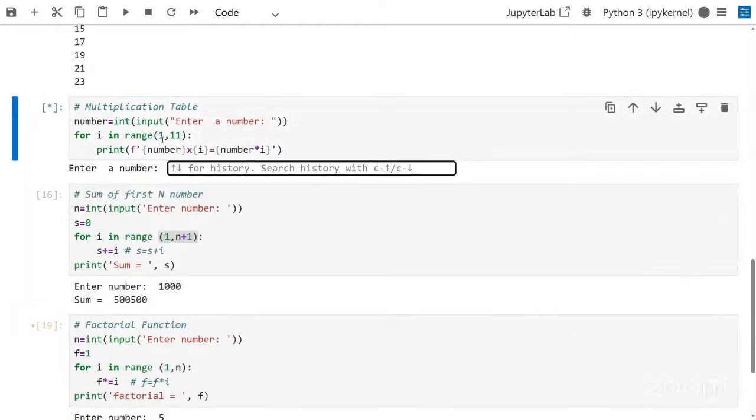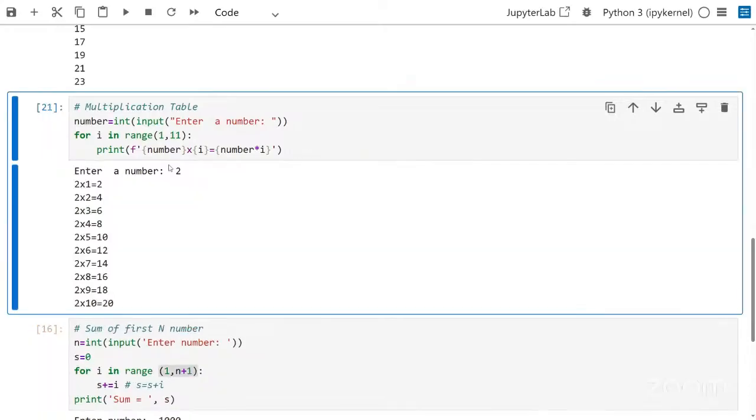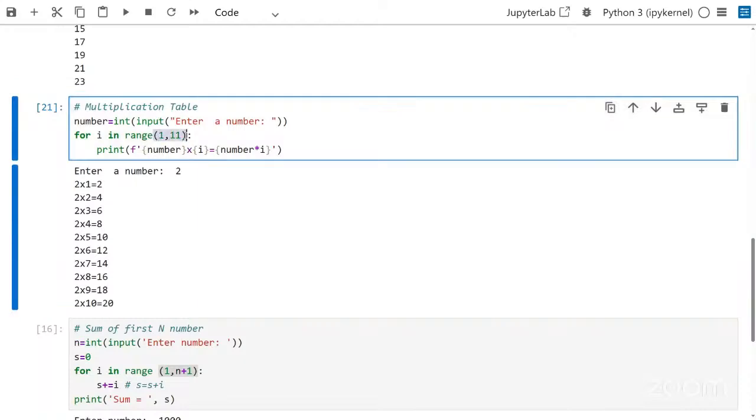Now from this, you can easily understand. See this example very carefully. If you take the range 1 to 11, I starts from here and will go up to 10: 1, 2, 3, 4, up to 10.